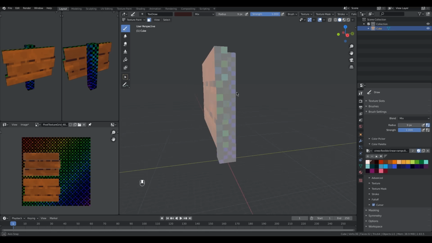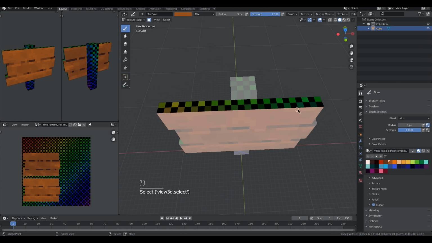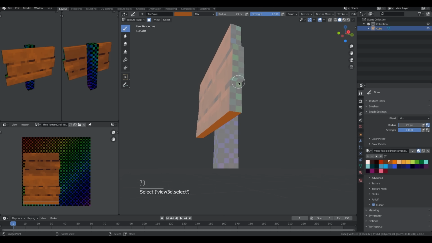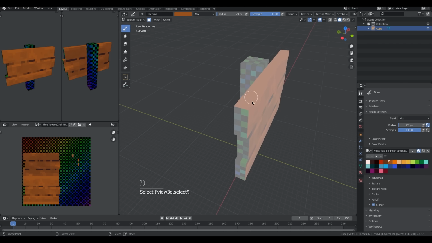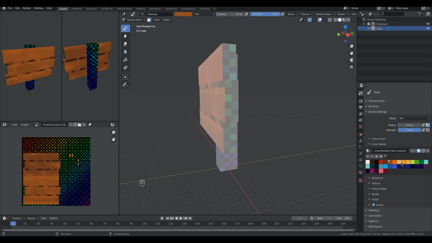So you can see I'm just going in slowly and taking one thing at a time. And you can just take your time with this process and enjoy it. You don't have to do exactly what I do here. You can go along and experiment and have some fun with this part.